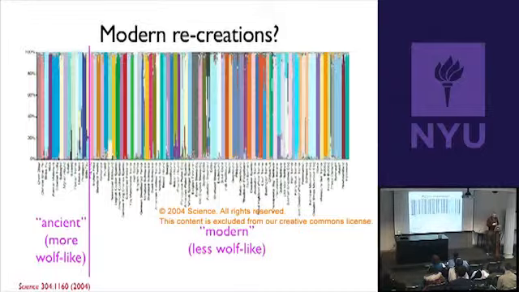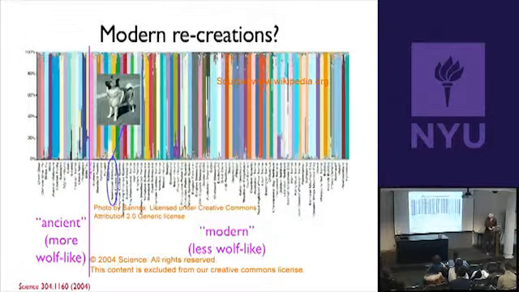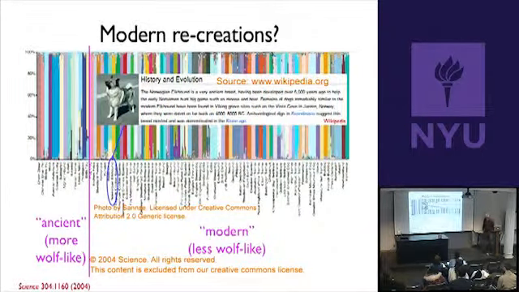Now, the thing is, a couple of controversies emerged when people started looking a little bit more carefully at these data. For example, one of the breeds over here is the Norwegian elk hound, which looks like that, okay, on the modern side of things. If you go to Wikipedia, which, as you know, is the most reliable source of information out there, and you read about the Norwegian elk hound, this is what it says. It says it's a very ancient breed, having been developed over 6,000 years ago to help early Norsemen hunt big game such as moose and bear.